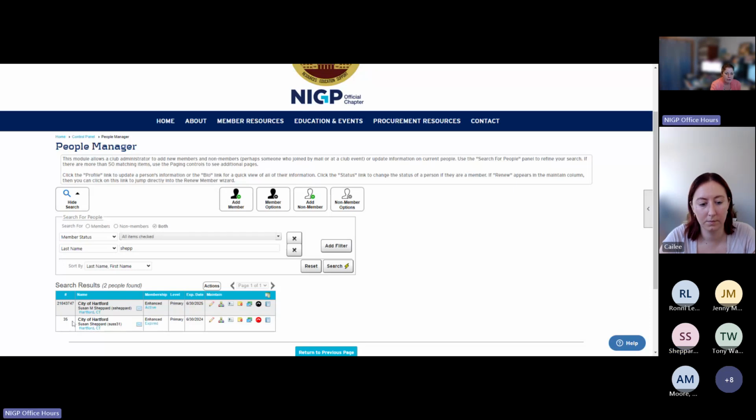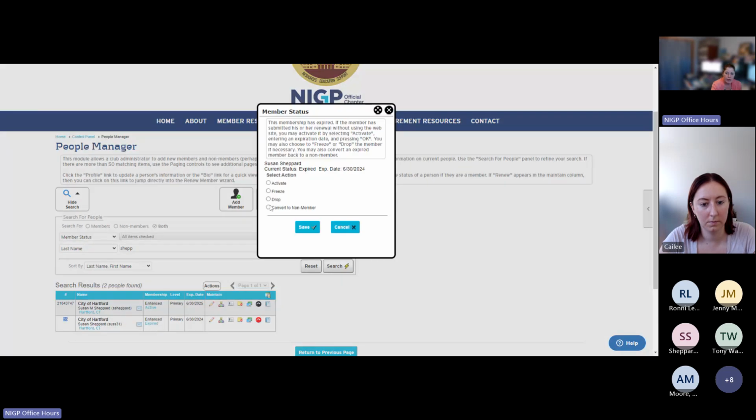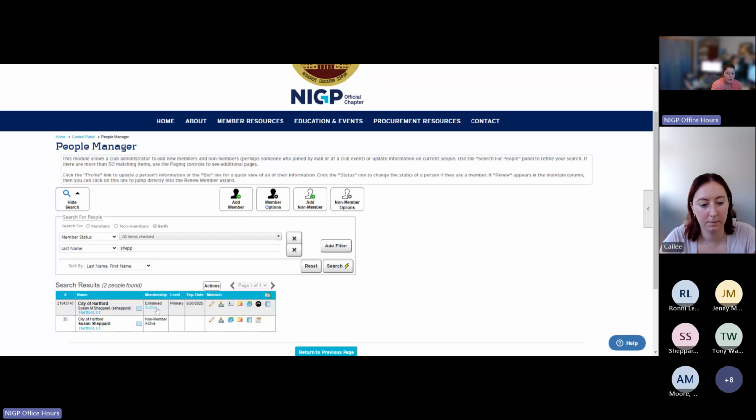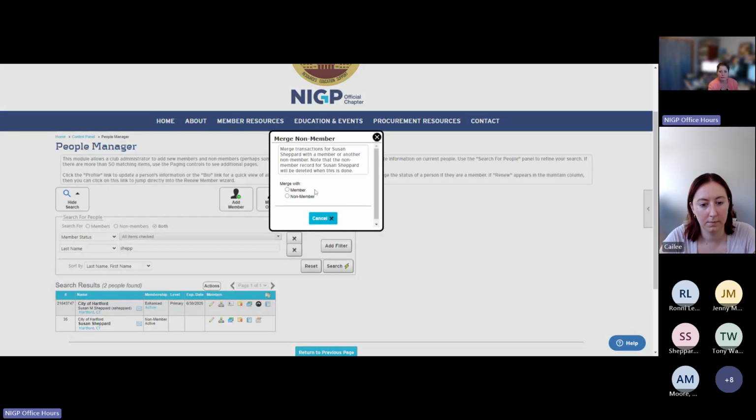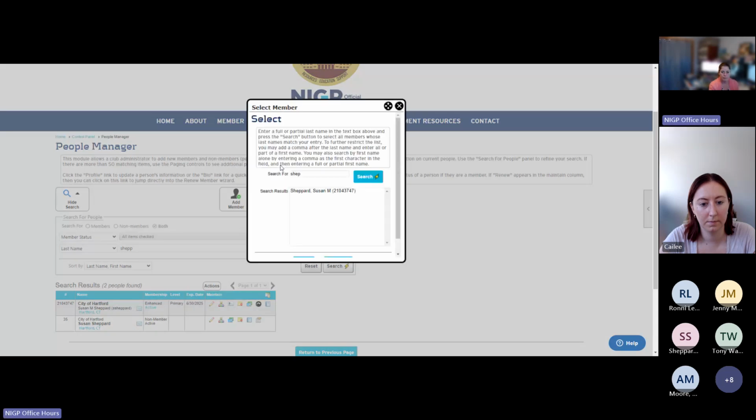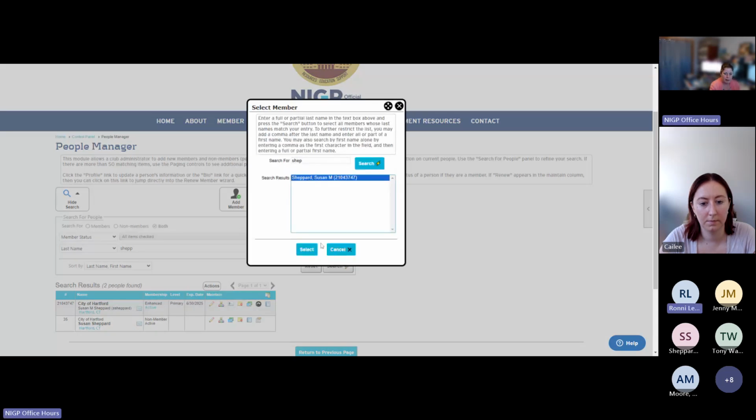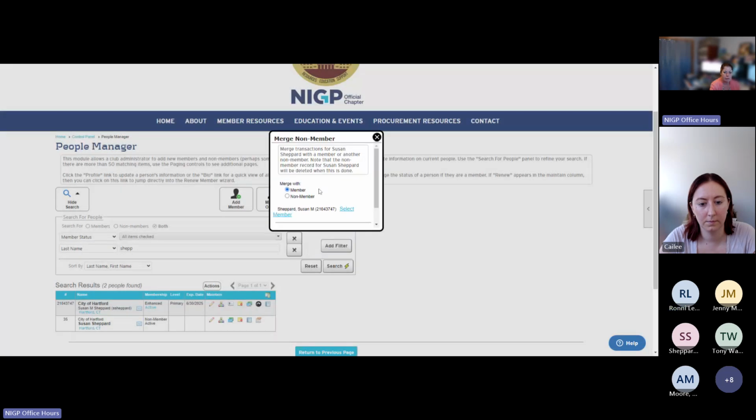It looks like one of your first ones ended up getting expired here, and we can merge them, and then you won't get that anymore. If we convert you to a non-member, then we can merge your non-member account with your active member account. And from what I understand, if there were points, it's not going to merge, but your transaction history will.